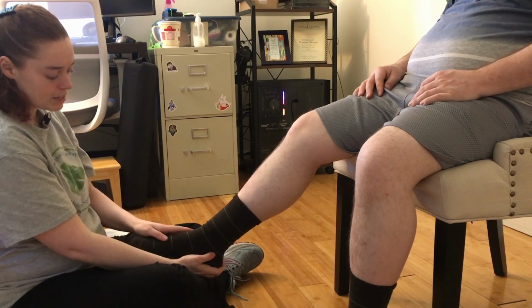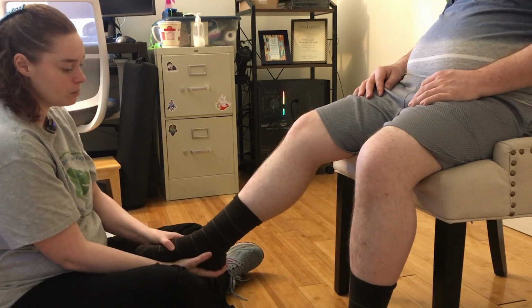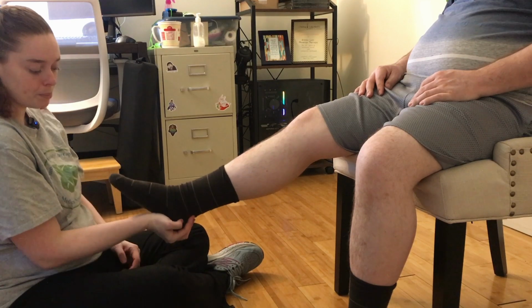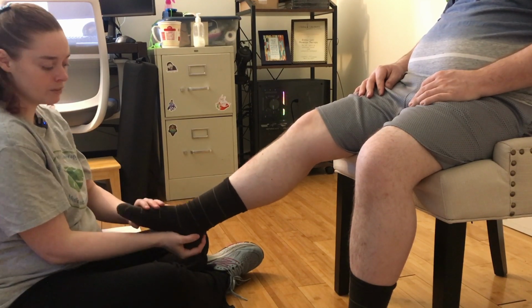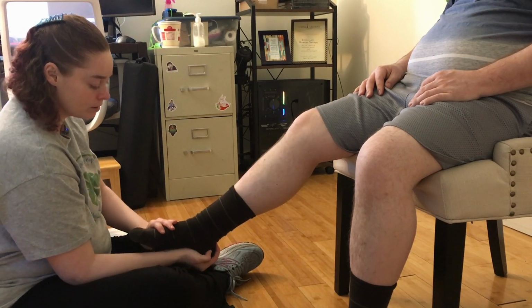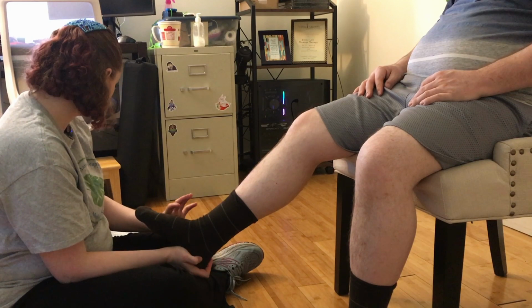And socks help because they reduce the friction. I can push and pull on the sock without having to use lotion, but you can also take the sock off and use no lotion. You can scoop it where you're putting their heel in your hand and kind of doing those rotations again, pushing and pulling. And then your left hand is supporting, kind of rotating.